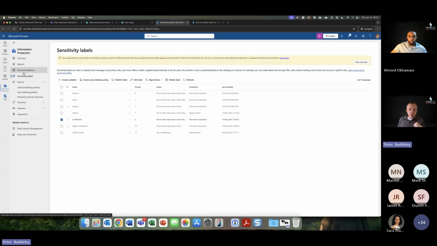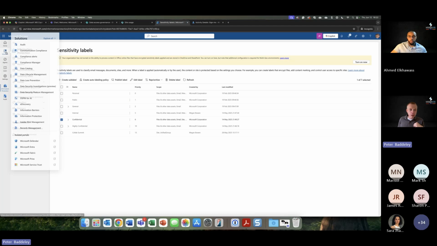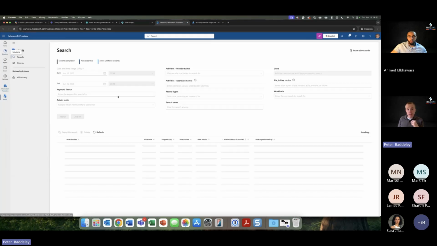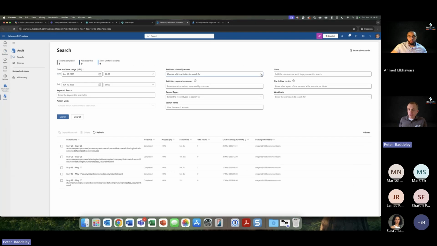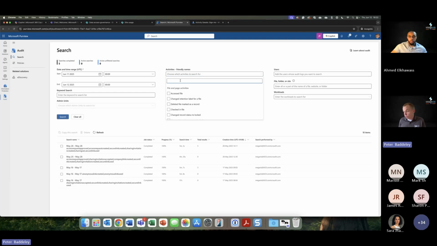Additionally, in Purview, you can come in and look at the audit log itself. So this is our Microsoft 365 audit log. And I tend to use the friendly names here to filter by specific types of events. So for example, I could come in here and look for sharing events. And then I can look for, say, created anonymous sharing link, created a sharing link invitation, accepted an access request. So there's a few different things which we can go and look at here.